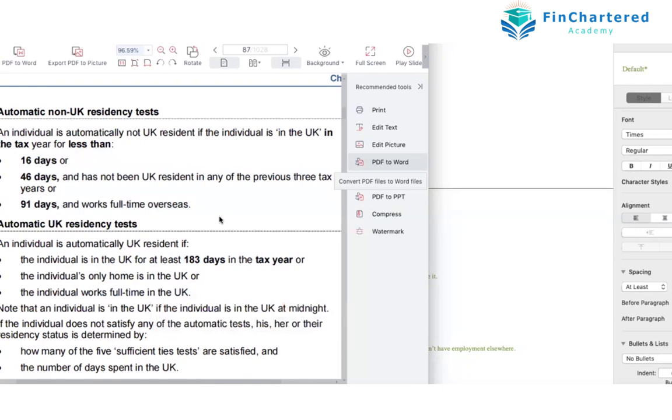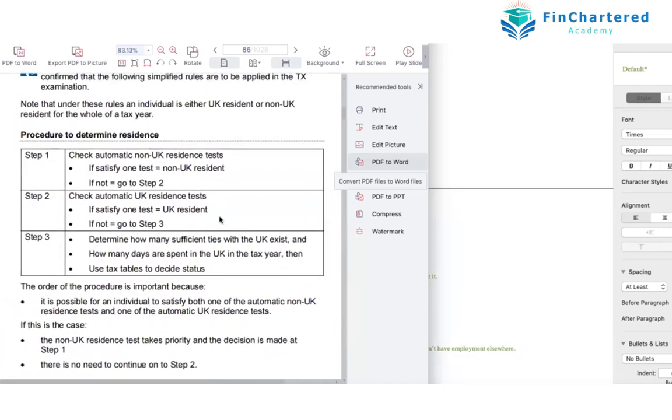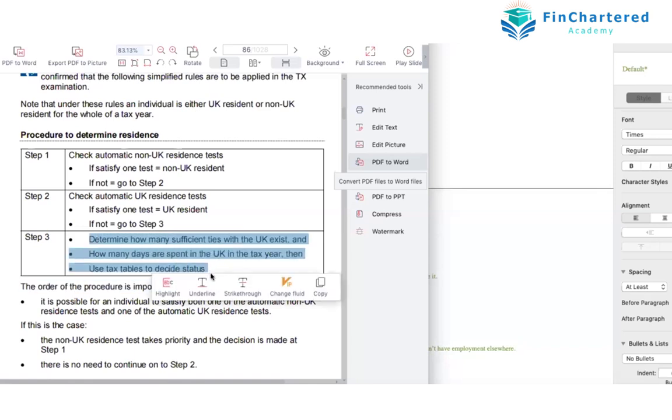So neither do you fall in the category of the non-UK resident test, nor are you ticking any box in the UK resident test. This is where step 3 is required, where we ask: is he earning money? We might want to check that. So for these people who don't fit either of the above two steps or don't tick any boxes in the first two steps, they are in the gray area. Gray area means they are neither black nor white.